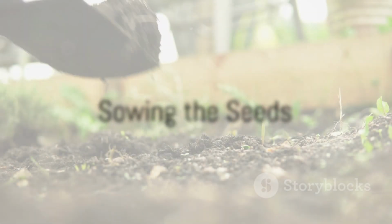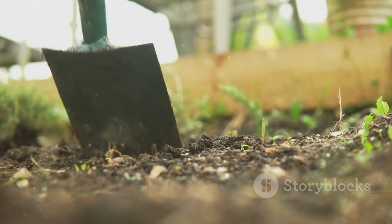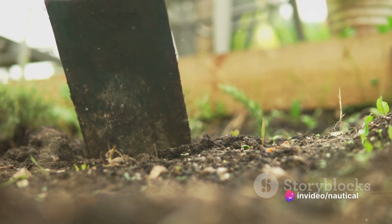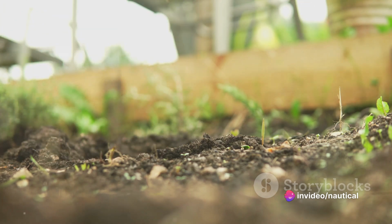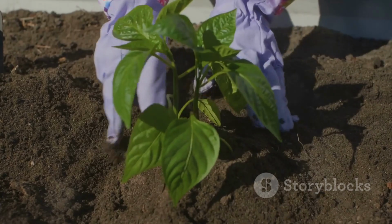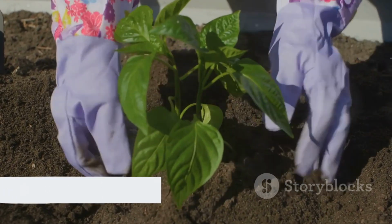Now comes the exciting part, sowing the seeds. We start ours in small foam cups cut in half, and sow them a 1/4 inch into the soil depending on which seeds you use, but most seeds need about twice as deep as the size of the seed. Place the seed in the hole, then cover it lightly with soil. Remember, seeds need room to breathe too.